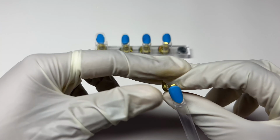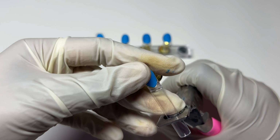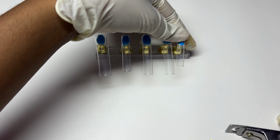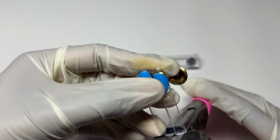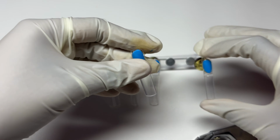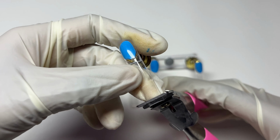Now I'll be cutting these nail tips down to desired length, and I was really feeling like a long to extra long kind of vibe, but not too long. So I'm gonna cut them down here, and then I'm gonna make sure I size them up and make sure that they're the same length.